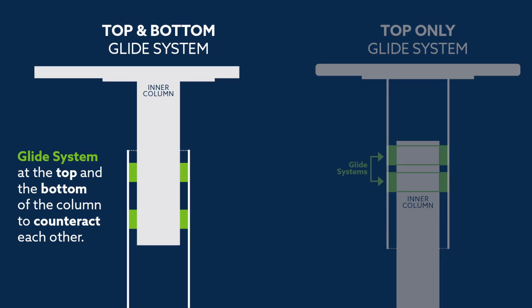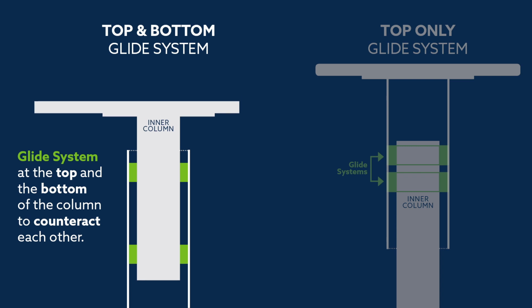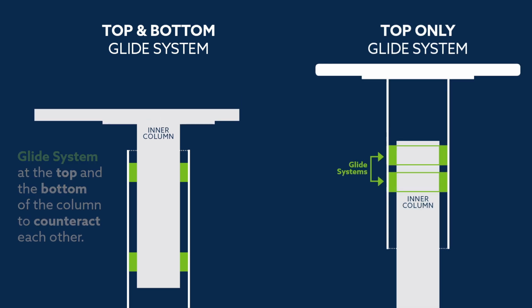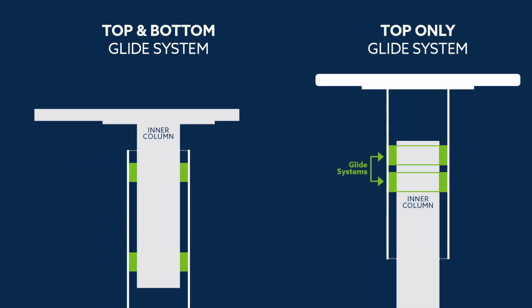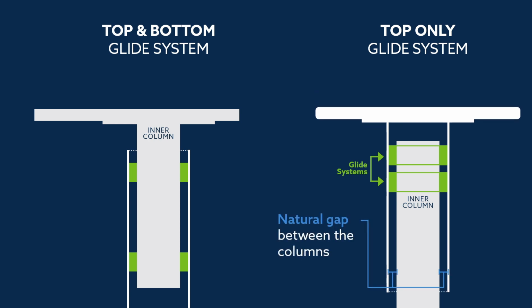How glides are positioned in a standing desk frame will also play a key component in how stable a standing desk is. While most standing desks will have a glide system set up at the top and the bottom of the column to counteract each other, brands like IKEA have chosen to go with them only on the top. Because of this design, there's a natural gap that forms that can create instability inside the columns.